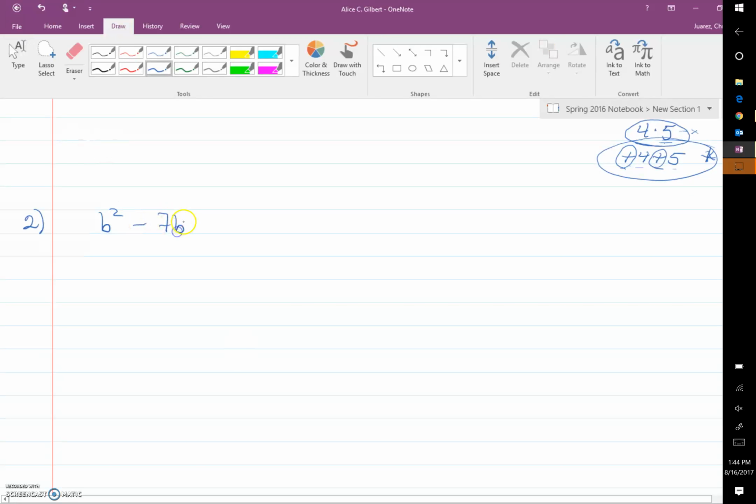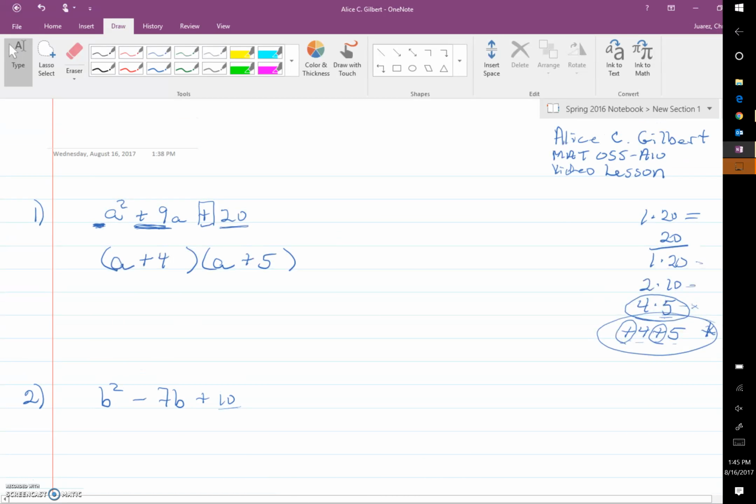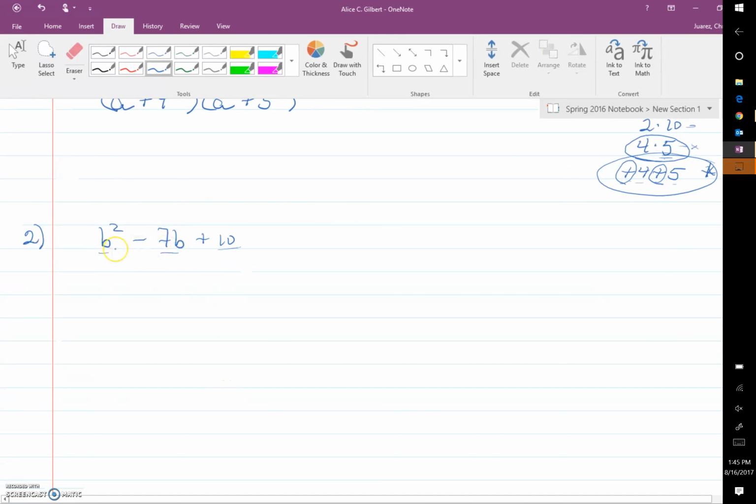Minus 7b plus 10. So using your factoring rules sheet, look at it. Rule number 1. Is there any greatest common factor? Well, there is not. So rule number 2, is it a special factoring form? We still haven't learned that yet, so we're just going to say no. Trust that I know it. Rule number 3, is it a trinomial? Remember, trinomial means 3 terms. 1, 2, oops, come back here. 2, 3. So this has 3 terms. Yes, it's a trinomial, like tricycle, binomial like bicycle.